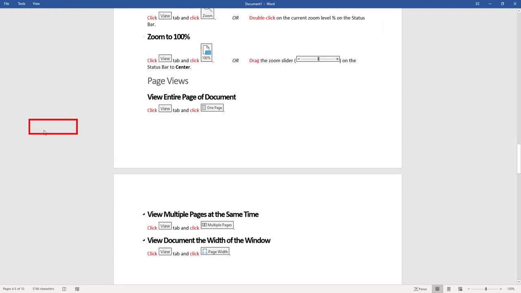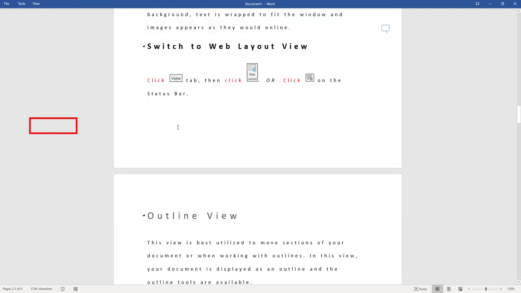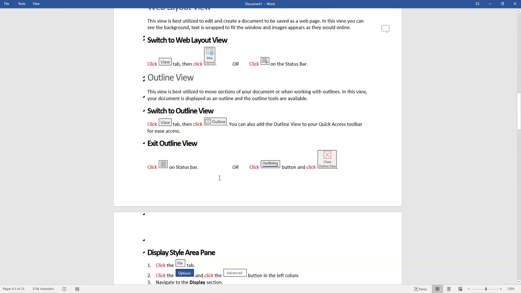Text spacing. I can set it so that it looks more like my page layout view. Or I can come back in and I can space out the words. So if it's easier for me to read it when I've got more of the information spread out, or if I'm going to be making notations on it, this may be the way I want to look at it. But it's up to you. And again, that's in view. I can toggle that off and it switches it back.